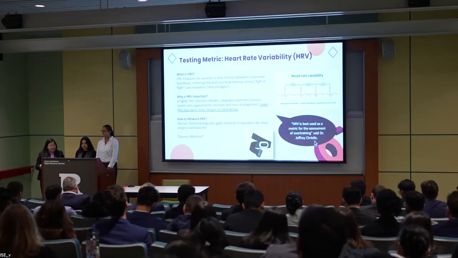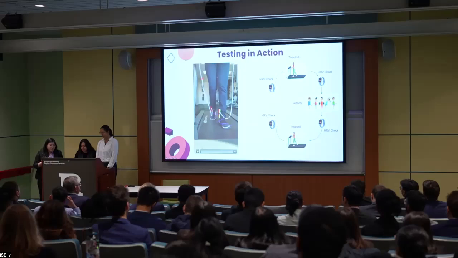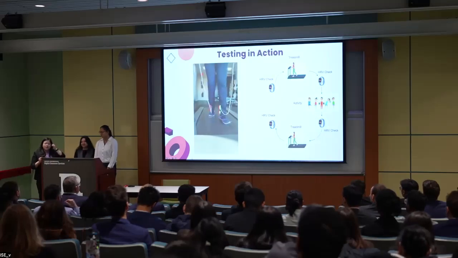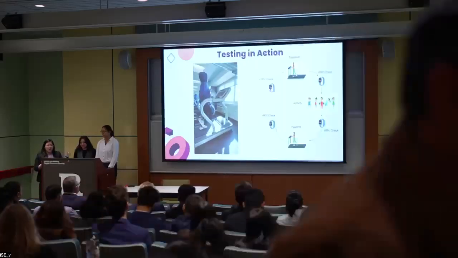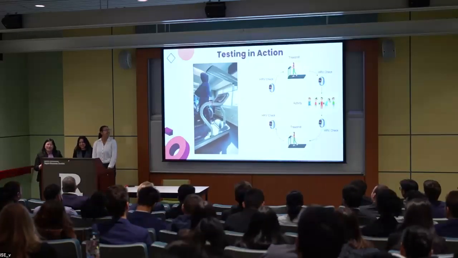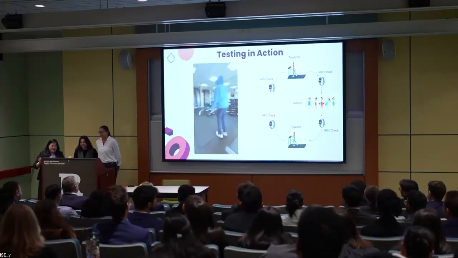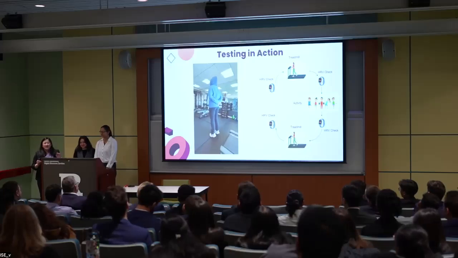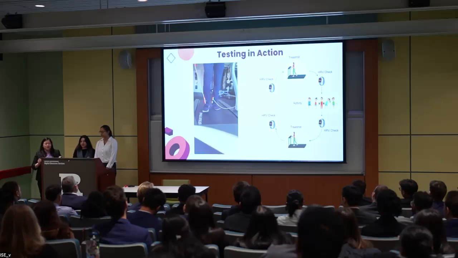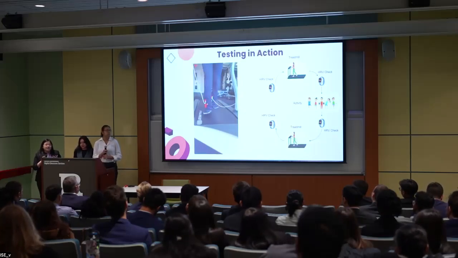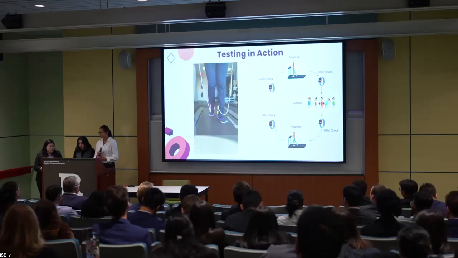And going on to actual testing, if the video could play. You can just tap it. So that's one of our members doing the testing, but I'll walk you through the cycle as the video is playing. We have three main activities: a walk on the treadmill, then the activity she's doing, the running and calf raises to get herself tired, and then another walk to basically have a comparison. And between each, we have an HRV check as well, just to capture any instances of fatigue status changes or anything like that.